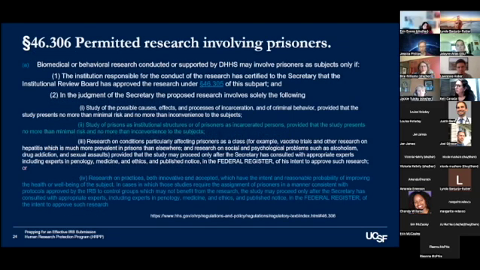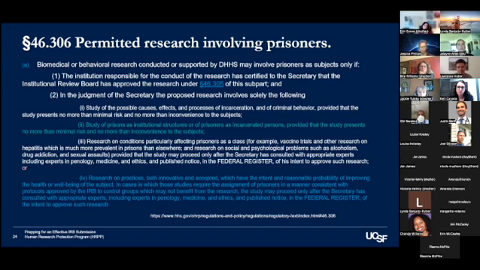Again, thick information here, where the little i's are, those 4 are the categories that you're allowed to do research under the federal regulations. For the ARCH network, I would imagine number 2 might be very, very common: study of prisons as institutional structures or of prisoners as incarcerated persons, provided that the study presents no more than minimal risk and no more than an inconvenience to the subjects. So that's one. Number 4 might also be a category for you guys.